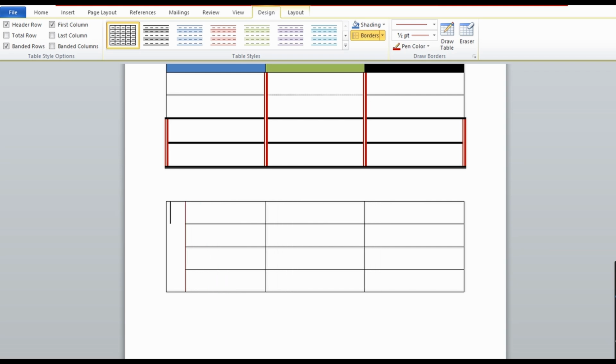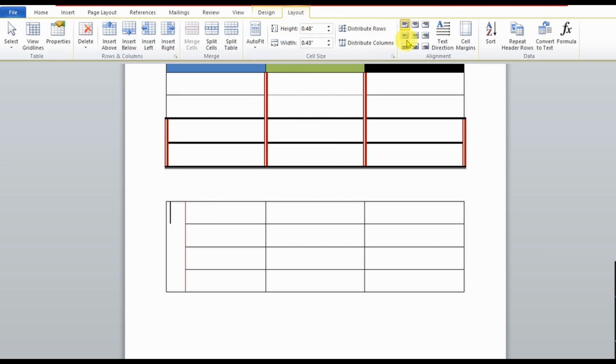I'm going to come here in our layout section, then I come here to text direction. I will direct the text the way I want. So after clicking the text direction, you can use this direction. You can use this one, which is align top center. Here we have align top right, align center right. You pick the one you want. If it's this one that you want, you type, for example, January. If you are not satisfied with this, you can select it and then pick the one that you'll be satisfied with.